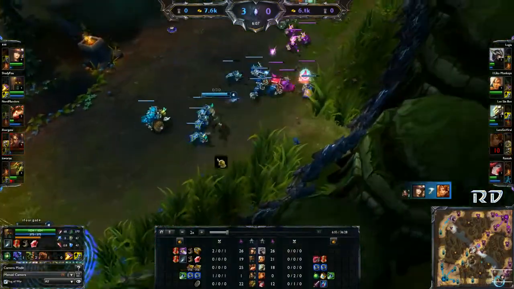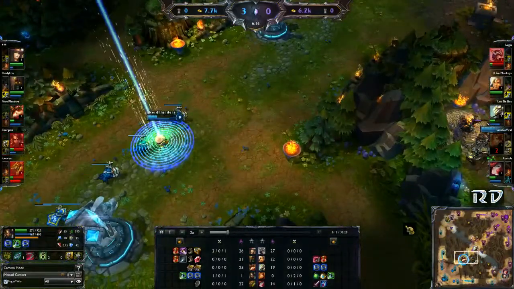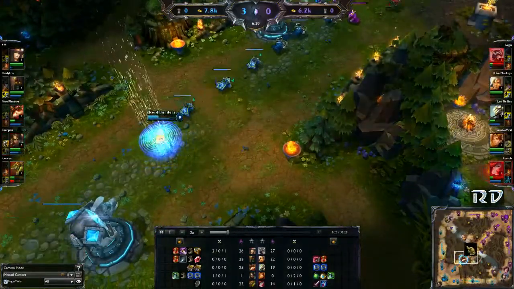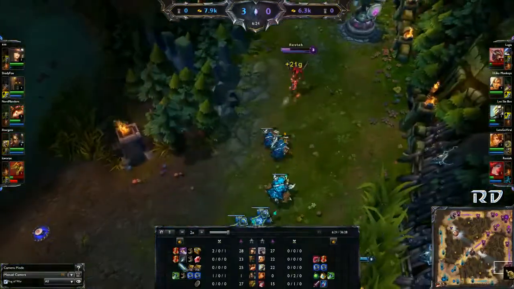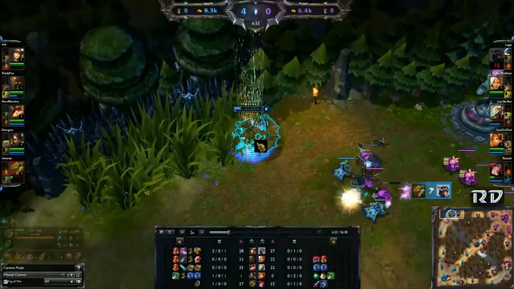So once again, kill bot. Nidalee barely surviving. Renekton barely surviving. And Teemo really barely surviving. And are we going to pick up the misfortune? No, we're not. Renekton getting the kill on Quinn.